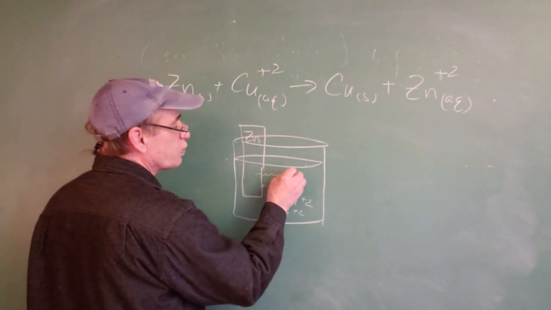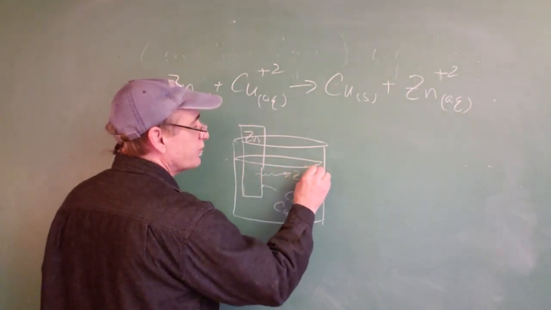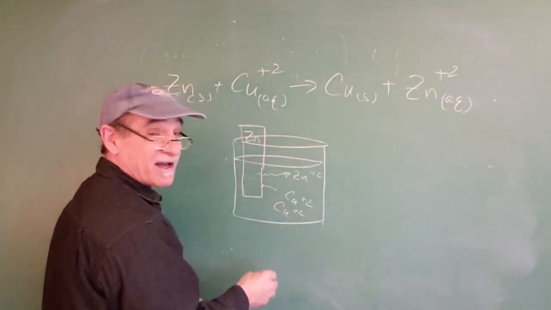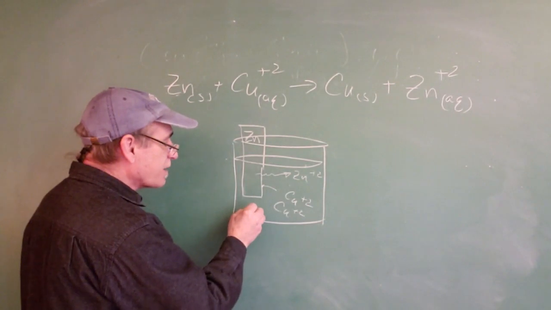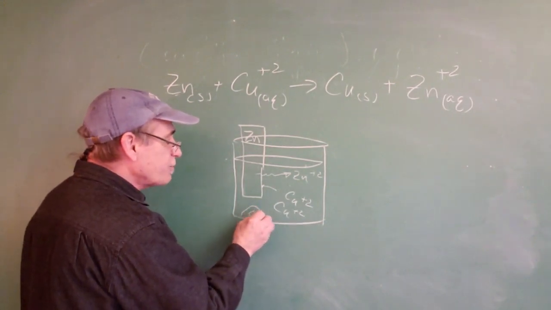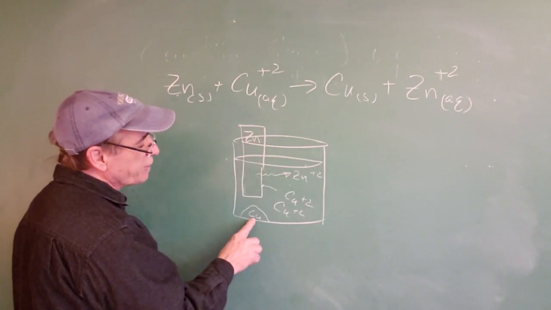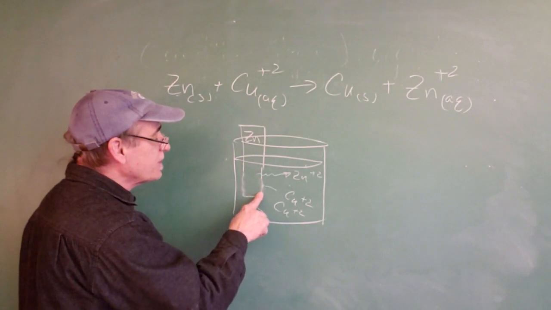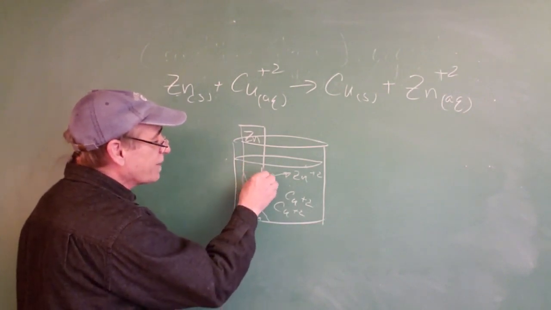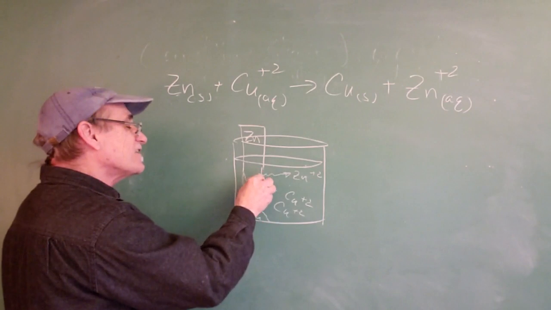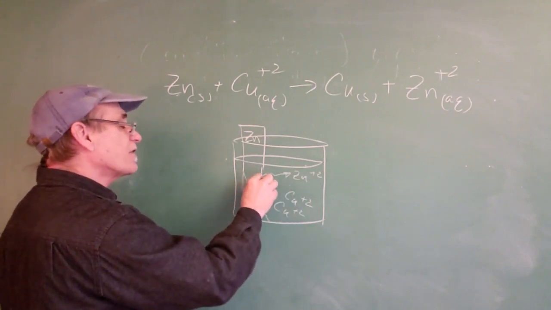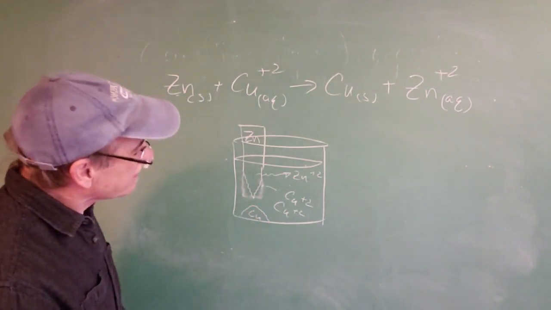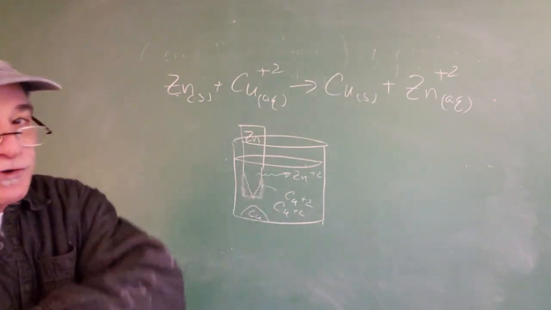Well, the zinc then becomes water soluble and becomes zinc ions. The copper goes from being copper +2 to metallic copper and begins to settle to the bottom of the beaker. So after a few minutes, we actually see a little pile of copper metal begin to accumulate at the bottom of the beaker. And you'll notice that the zinc metal begins to get eaten away. I'm exaggerating this, but it gets eaten up as the copper ions pick up the electrons and fall to the bottom. All right, well, in this case, there's an oxidation reduction reaction for certain going on there.